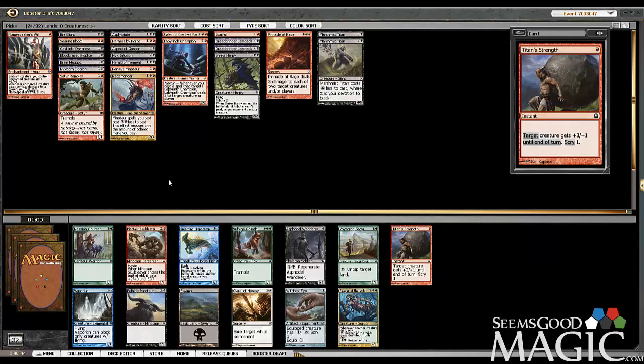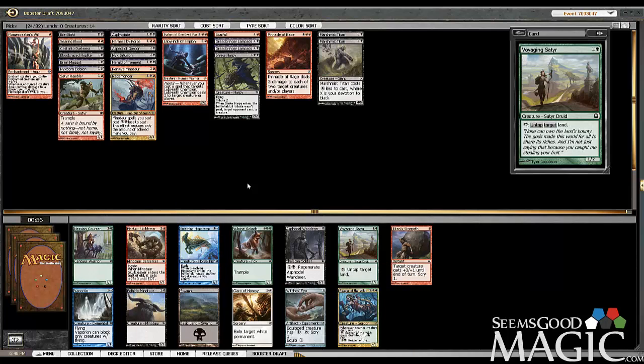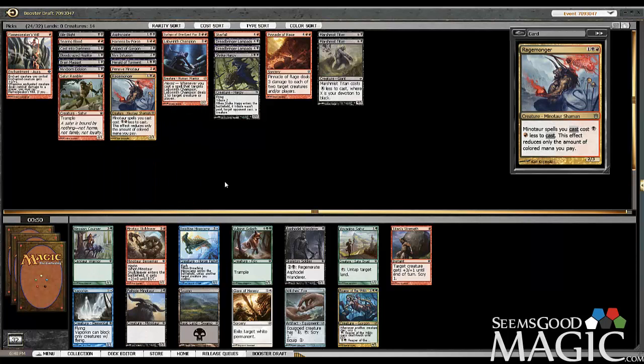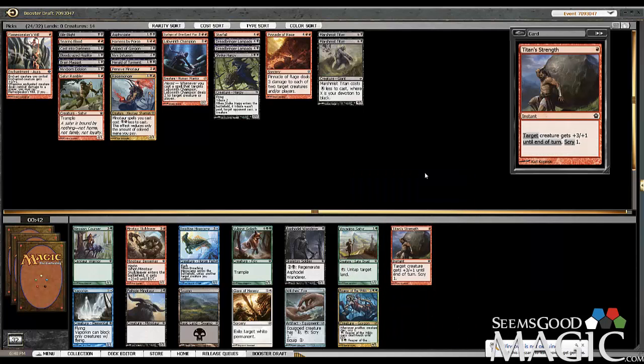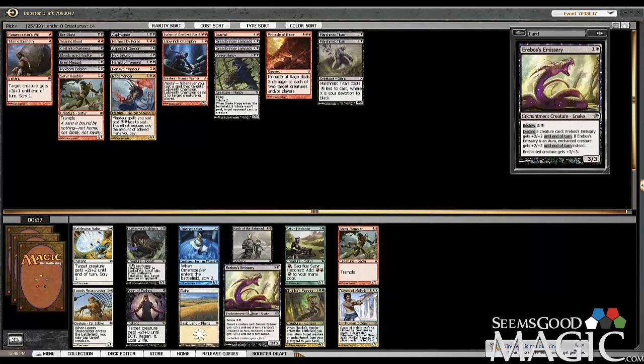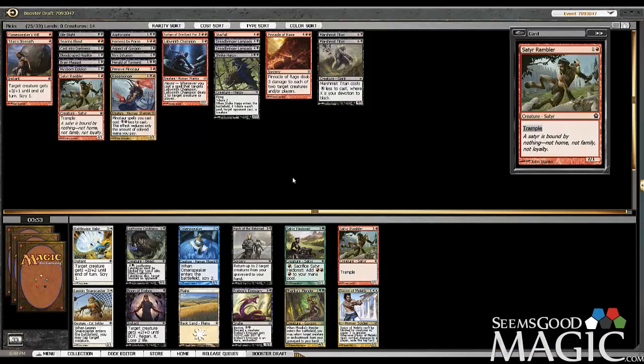Titan Strength's a fantastic card. There's also Skull Cleaver. Reaper of the Wilds would be good if we were green. Fellhide Minotaur gets cheaper, but not a big deal. I mean, I'd take Skull Cleaver over it anyway. Yeah, I think we're just taking Titan Strength. I love this card. Just an amazing card in this format. Alright, easily Erebus's Emissary over the second Rambler.